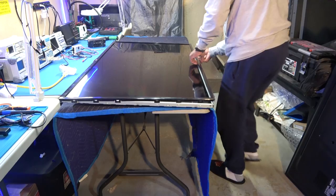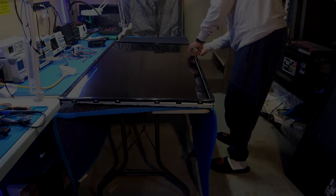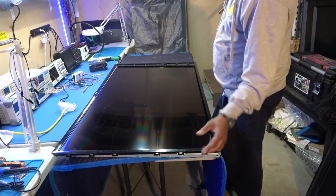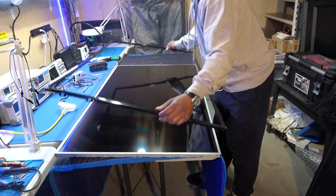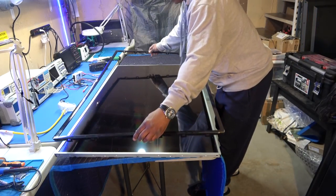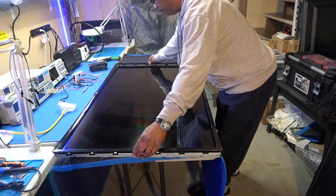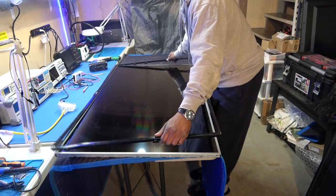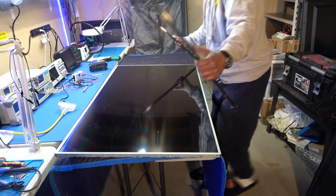Now I can actually use my fingernails, probably until we get to the corner. Once we do that, this comes up very easily. I didn't even have to go to the bottom part. Once I got all the clips on the top part and the three sides, the bottom part just slides right out, but that's it, okay?